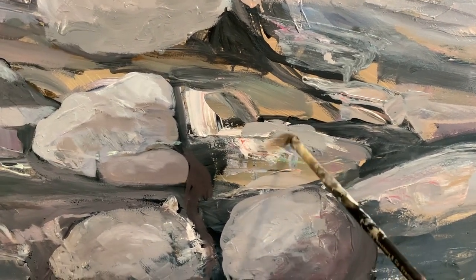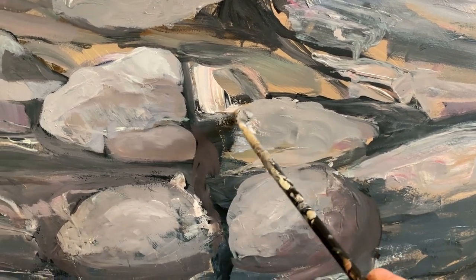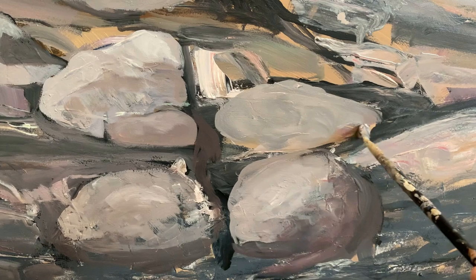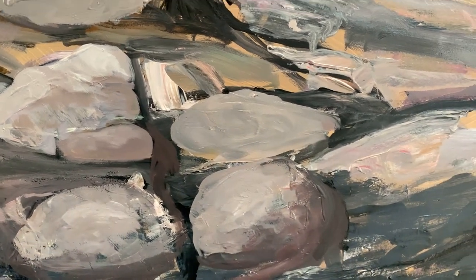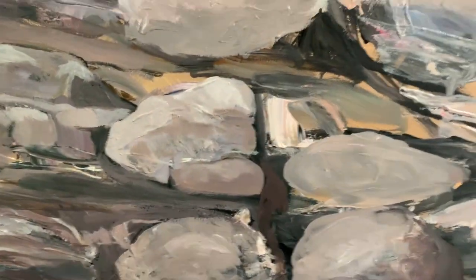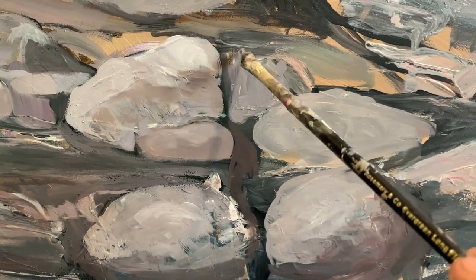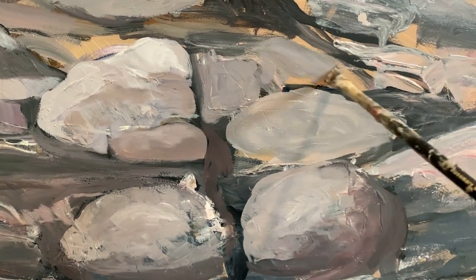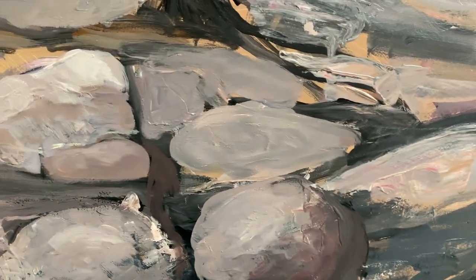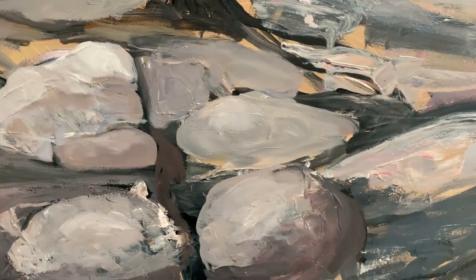Detail on how I do these rocks. I push them forward using the palette knife and using the depth of field and all the standard artist tricks. And now, without going over all of the detail, I primarily try and picture in my brain how the light would be hitting each of these rocks. So what I'm trying to do here is put myself in the position of thinking, right, now if the light was hitting at a certain point, how would that rock reflect?